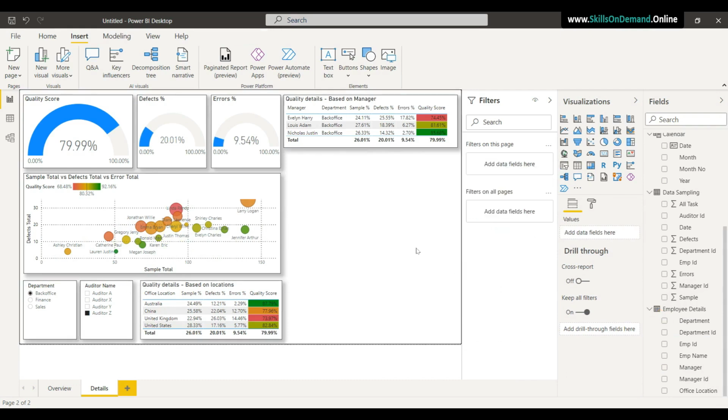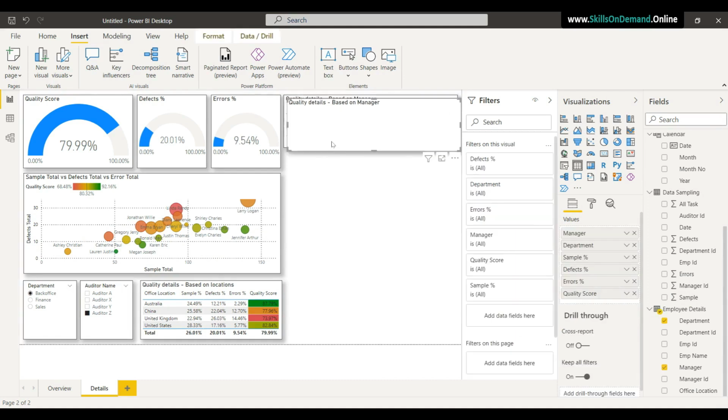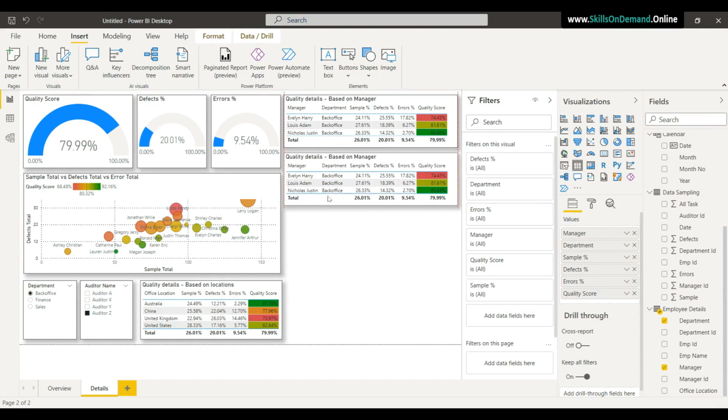Next, let's create a visual that shows quality analysis based on employees. Duplicate the visual. Change the title as quality details based on employees.